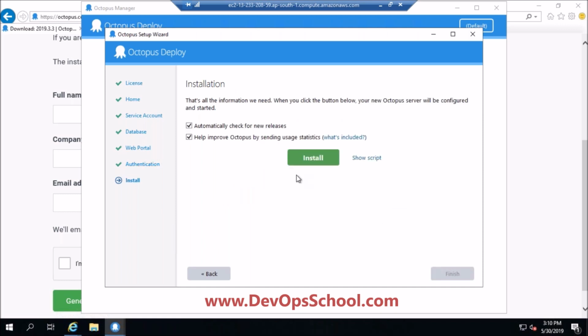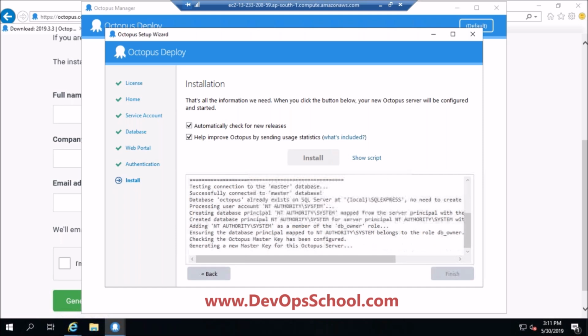Next, and installation. So almost done. The Octopus deployment has been completed.